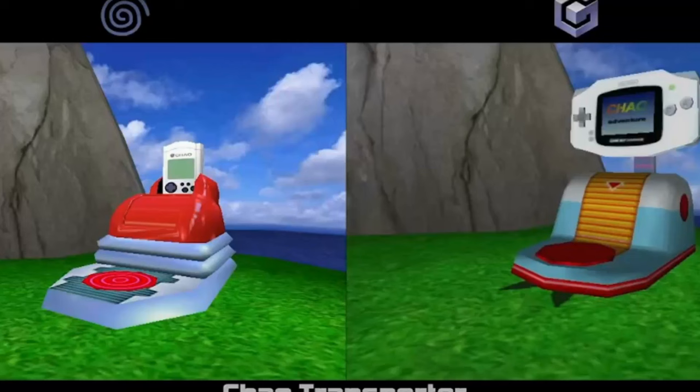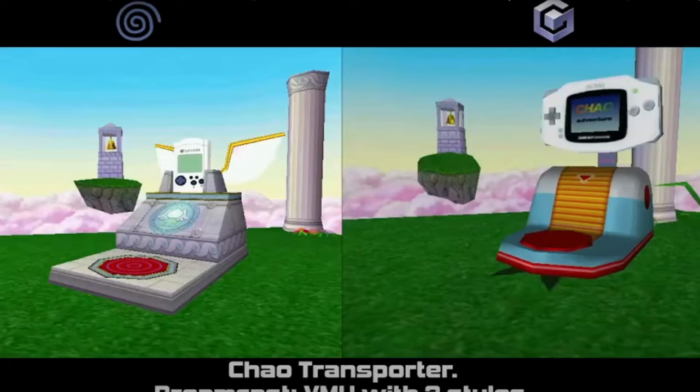So this is where I talk about all the differences between the Dreamcast and GameCube versions. There's quite a few little nitpicky things, but the Chao Garden is the most changed one. Even the hub here, the GBA versus the VMU here. One of the biggest things is that the VMU has different designs, which kind of sucks because they look pretty cool. For example, in the Hero Garden, the VMU has a nice little hero shrine.